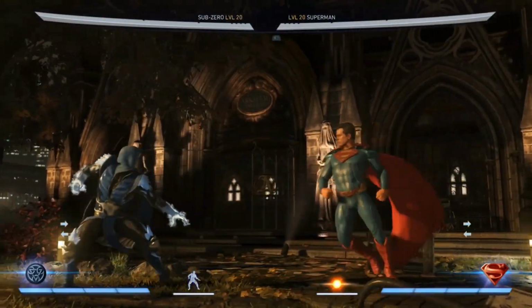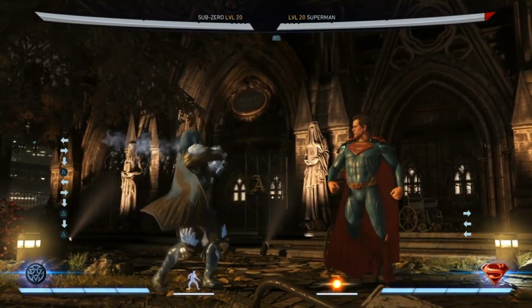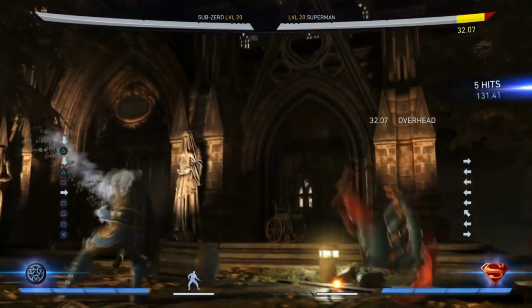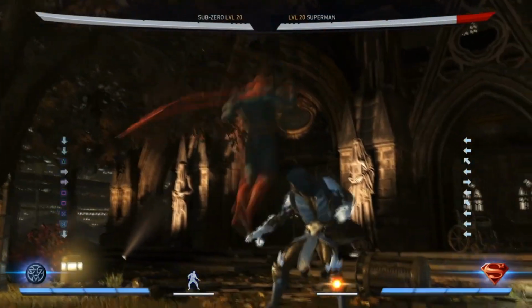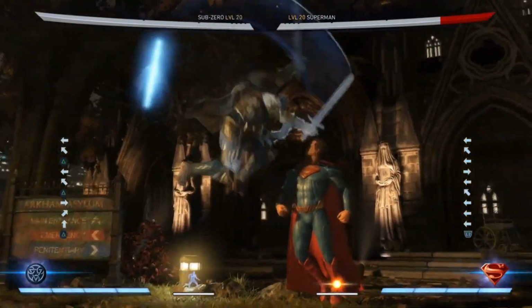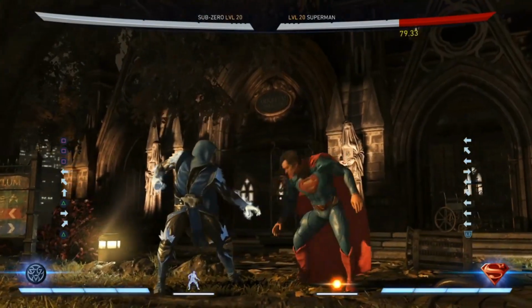So first, let's talk about the aesthetics of Sub-Zero, and I think that he looks great. One of the weird things that I noticed though when I was watching is that he looks a little bit short to me. I don't know, maybe it's just because he's kind of hunched over, but he looked kind of short to me. But I think that he looks great. The way that he's designed is awesome.